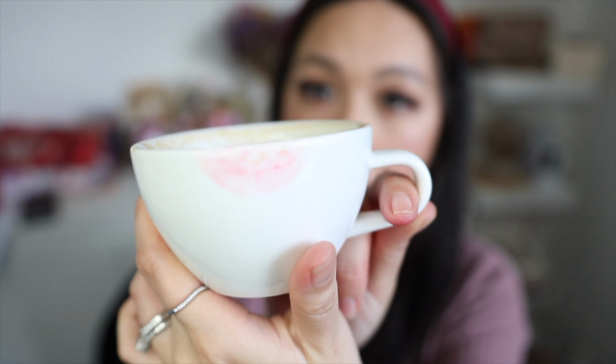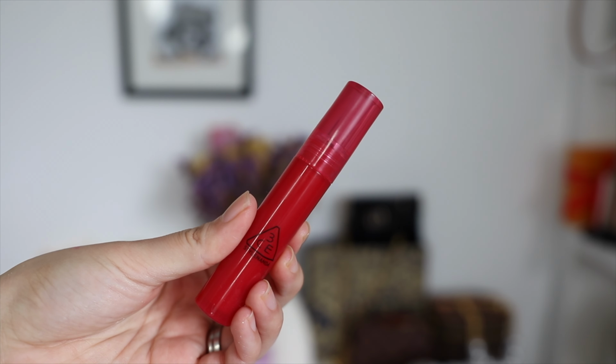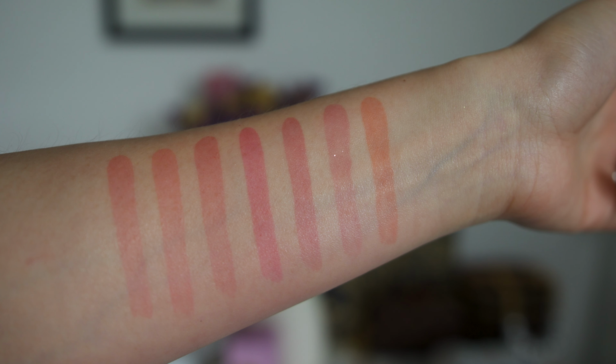For the transfer, I've done a coffee test because I have a mug of coffee here, and it does transfer instantly, but I want to test it now on my hands. It doesn't really transfer as much. You just see a little bit of that gloss coming out, and it does stain big time, guys. Just FYI, the darker the colors are, the more stain you get on your lips.